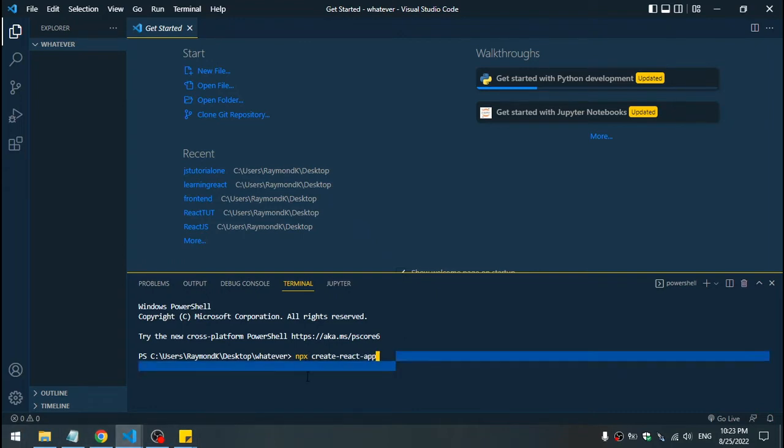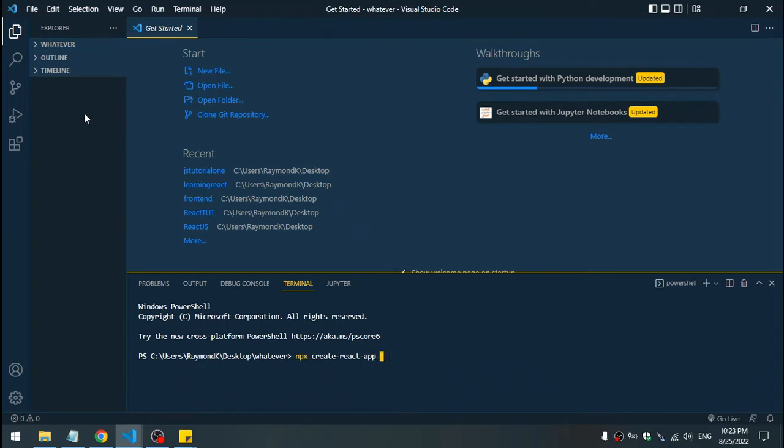The name of your folder should be in lowercase, although Visual Studio Code converts this to uppercase. After that, you leave a space. Then if you want to install this application in that folder, you can just type a dot, or if you want to give it a name, you can give it the name of app. Then once you are done, you hit enter. So this is going to install an application in that folder, but I will not continue.